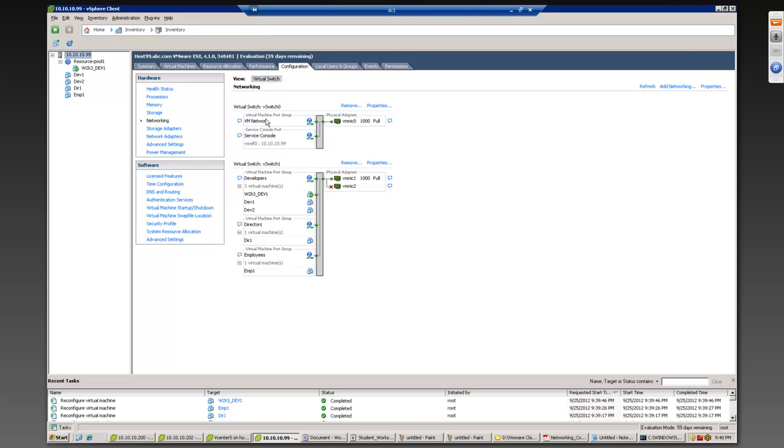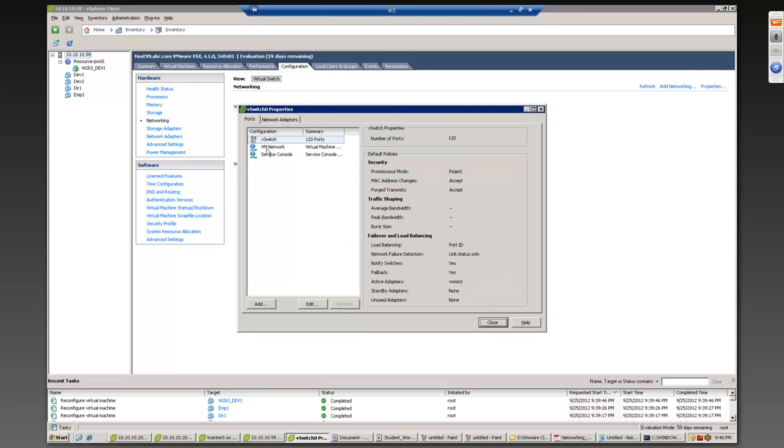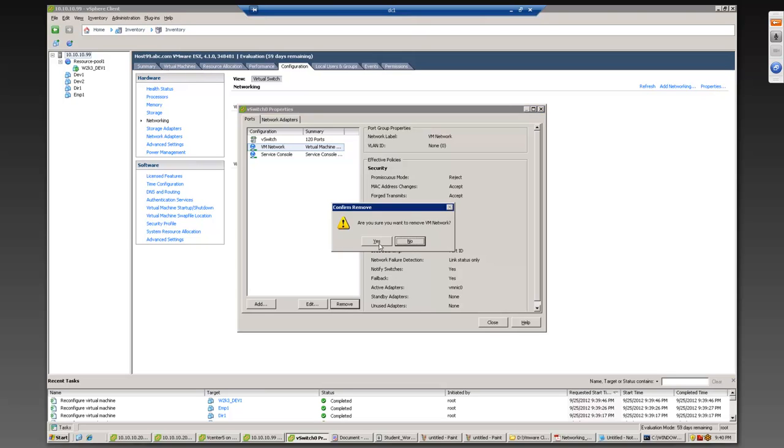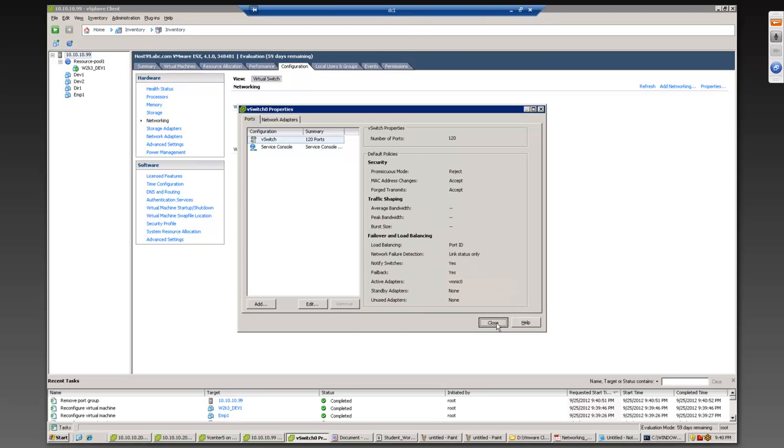If you have a VM here and that VM uses all the network bandwidth, then you may not even be able to talk to the ESX server, because that is where the service console or the management interface is. So it is a best practice not to put any virtual machine port group on vSwitch 0, and to dedicate vSwitch 0 for management traffic only. So what you need to do is go here and remove that port group. Not the switch, just that port group.